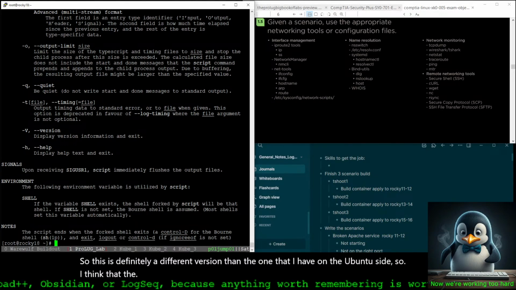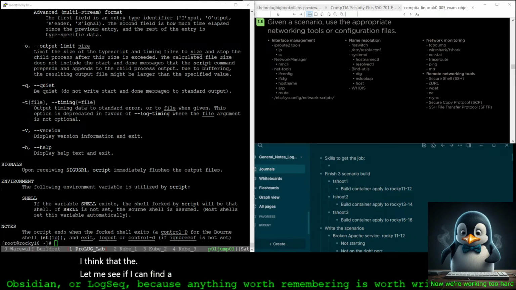Let me see if I can find a script. So, script logging.